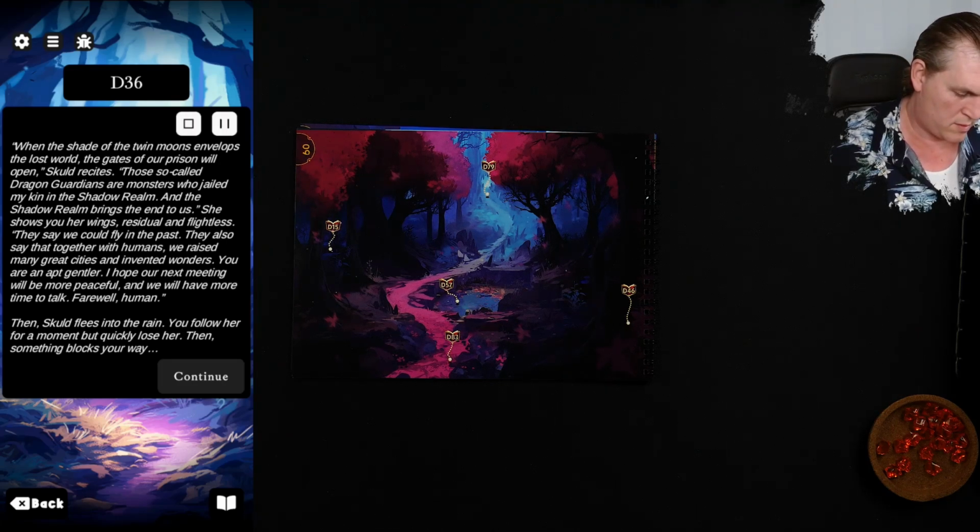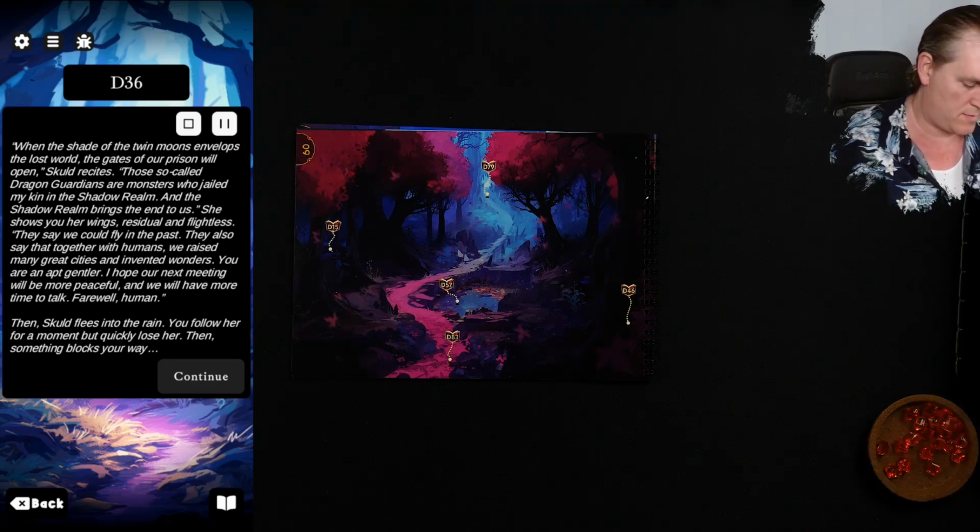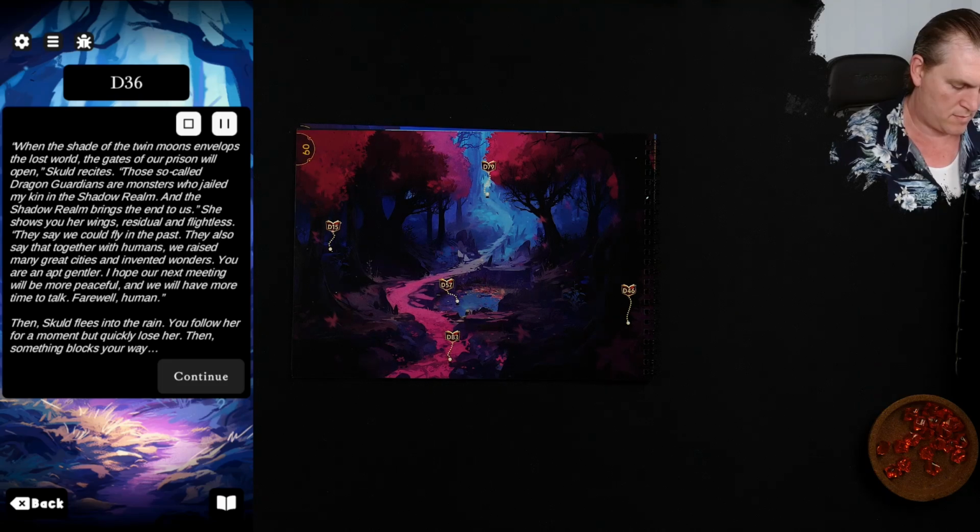"When the shade of the twin moons envelops the last world, the gates of our prison will open," Scold recites. "Those so-called Dragon Guardians are monsters who jailed my kin in the Shadow Realm, and the Shadow Realm brings the end to us." She shows you her wings, residual and flightless. "They say we could fly in the past. They also say that together with humans, we raised many great cities and invented wonders. You are an apt gentler. I hope our next meeting will be more peaceful, and we will have more time to talk. Farewell, human." Then Skuld flees into the rain.